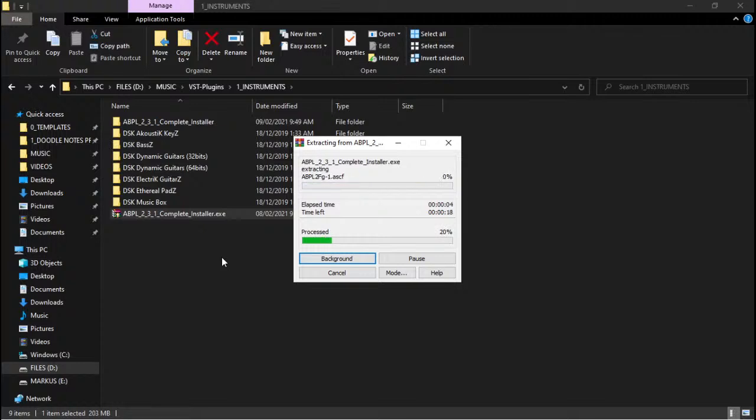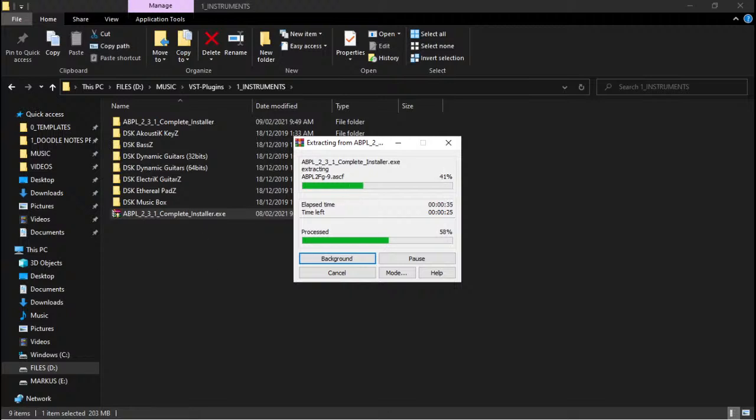Maybe this is how I can show you guys how to install the Ample Guitar plugins. So just extract this folder here, Ample Guitar. But this one, it's the Ample Bass plugin. So just gonna extract it to this folder right here.